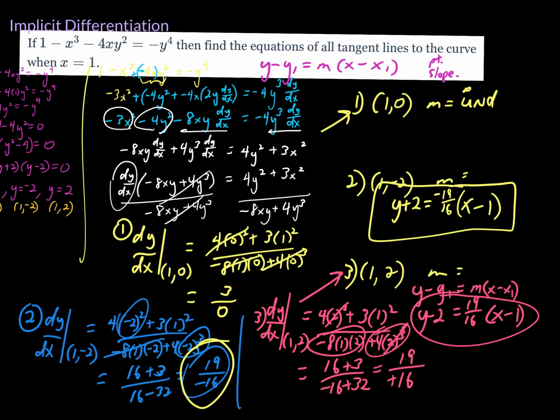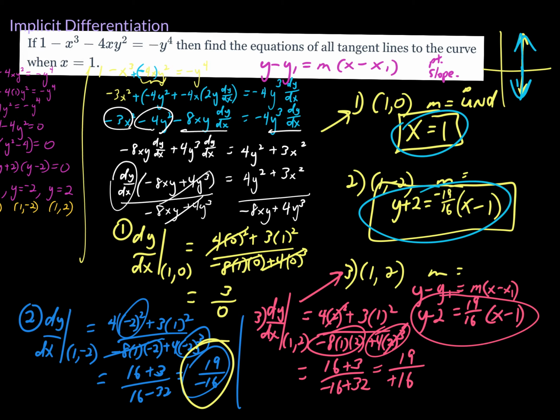Undefined slope. Well, remember what an undefined slope is. It's vertical, okay? If I were to plug in an undefined value for m, I can't multiply by an undefined value. These are the special cases. Vertical lines are always x equals, okay? So you just need to figure out what x value it's going through. If it's going through the x value 1, then it's the equation x equals 1. There are your 3 equations.